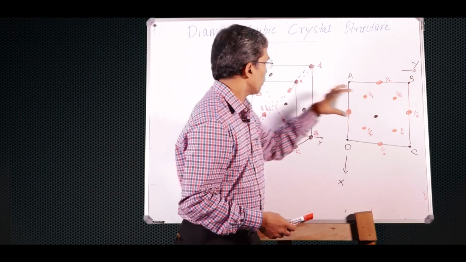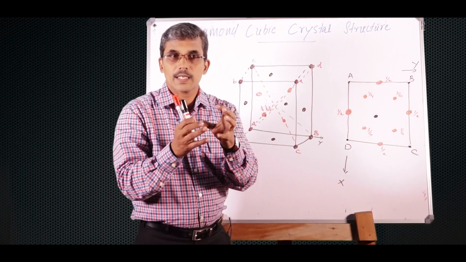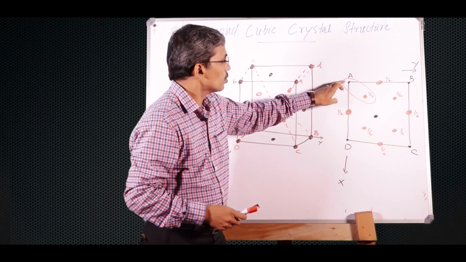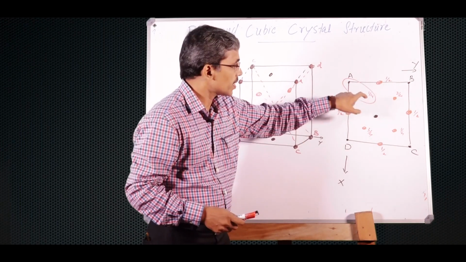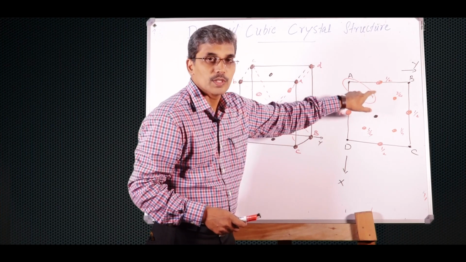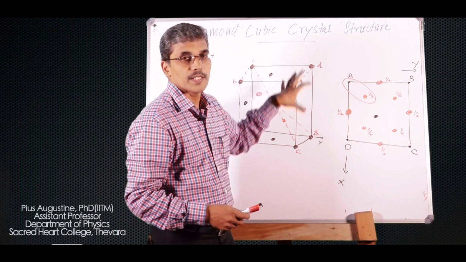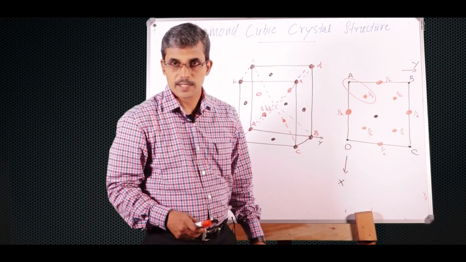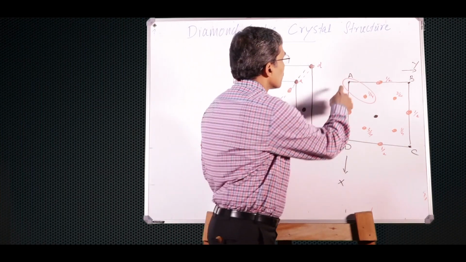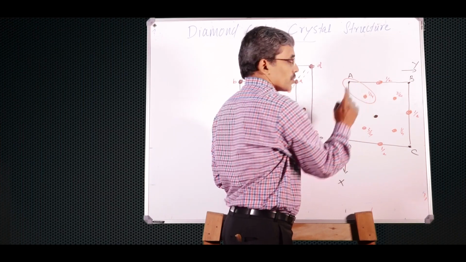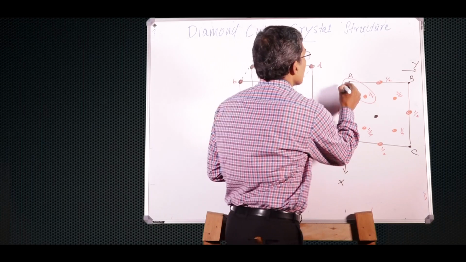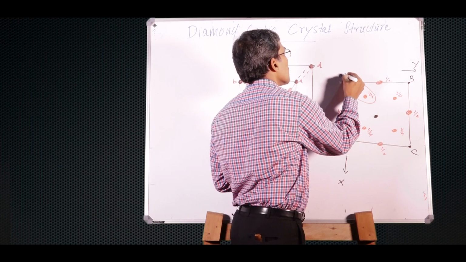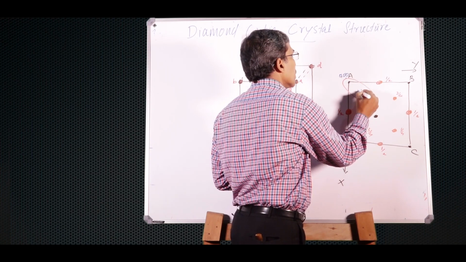With the help of this, we will be able to explain how we can realize these two-atom bases. This is a basis, that is, there are two atoms. Otherwise it is not allowed to be there, because no such lattice positions are there as far as this face-centered cube is concerned. Though this particular atom is attached to A and it is part of this A lattice site. So if this is 0, 0, 0, this will be 1/4, 1/4, 1/4. So I can mark it as this lattice or basis consisting of two atoms whose position difference is 0, 0, 0 and 1/4, 1/4, 1/4.